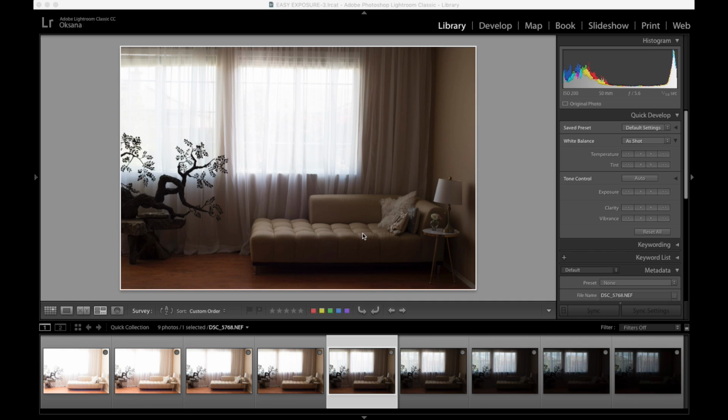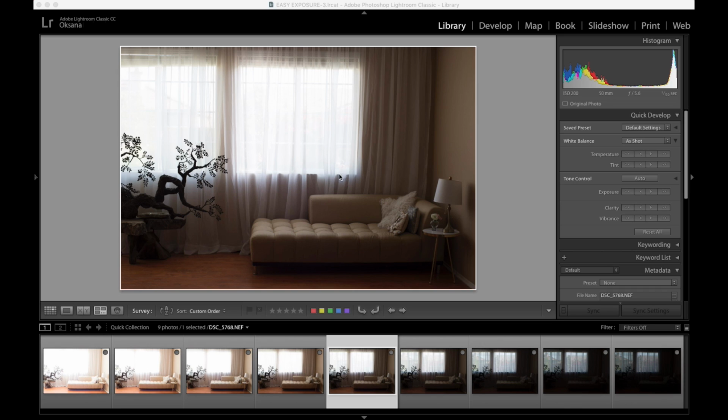We will be using Lightroom again, which is very easy to do, and I have this image which I showed you before where we have this very dark room, but at the same time our window is totally overexposed. But luckily I took 9 different exposures of this image, and let's see what happens if we combine them all into HDR.